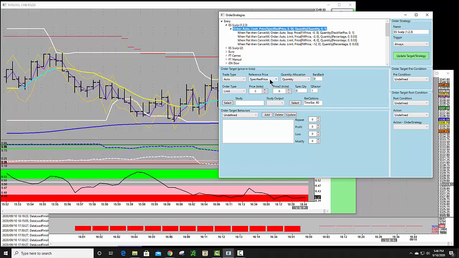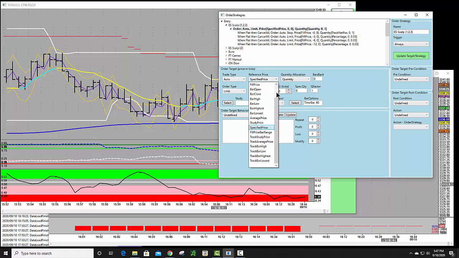Now, if you're using Karnak and you want to get into, say, a fast entry on the purple line or sell the top of the tube, what you want to have there is last price. Last price. Okay, then click Update. The reason is that when it gets there, that's the last price and it'll fire off a trade.